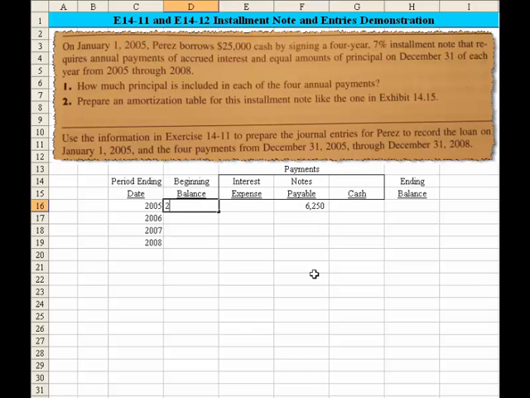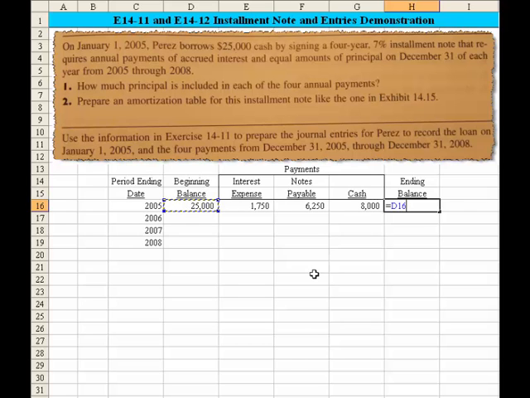So we start off with a beginning balance of $25,000, and then we need to calculate the interest expense on it. By the way, the $6,250 answers the first requirement. Now, to calculate interest expense, we take the $25,000 times the rate given in the problem, which is 7%, and since it's on an annual basis, there are no other adjustments we need to make to that interest amount. That calculates $1,750. The notes payable is $6,250, which means the cash payment we have to pay is equal to the principal plus the interest. And then we only back off the principal portion.